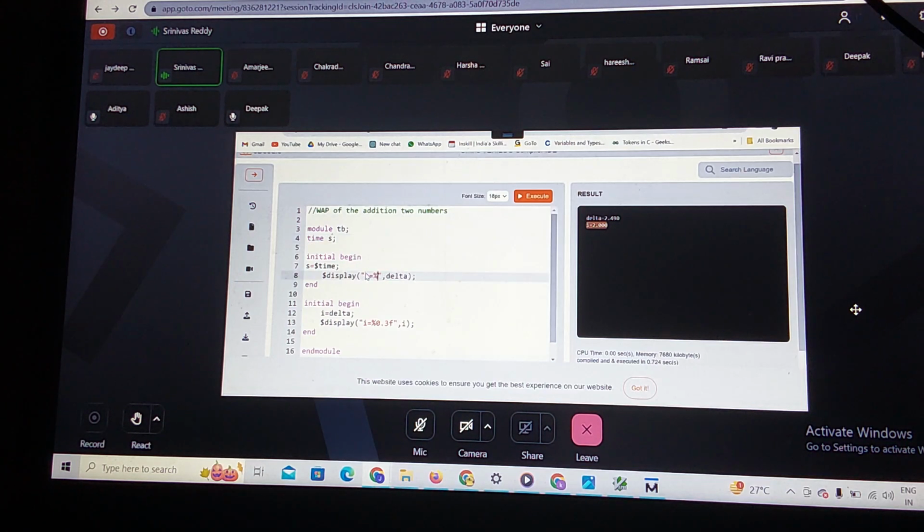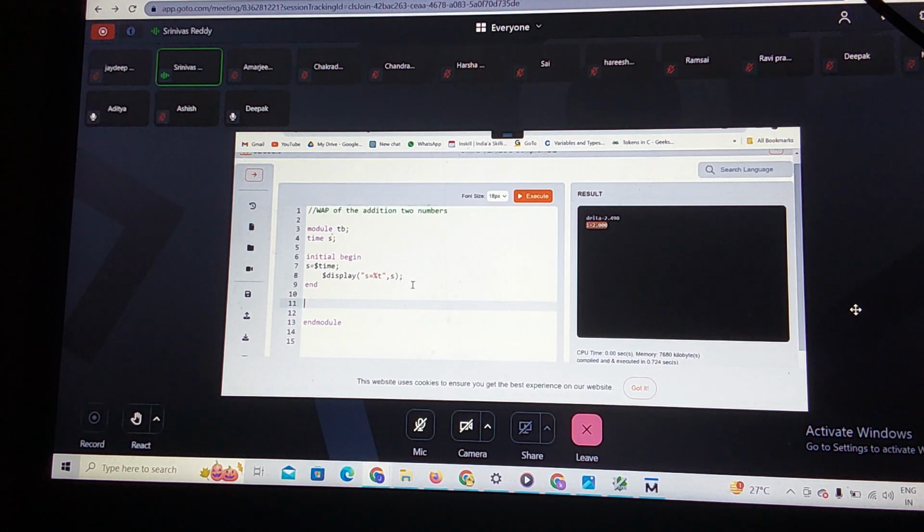So s is equal to, what format specifier can I use for the time data type? Dollar means a percentage, not dollar. Percentage t will get the current execution time. This percentage is used to print what? Time data type. Now what argument do I need to pass to this? Yes, right. Now do you need this initial blah? No. Let us remove this.